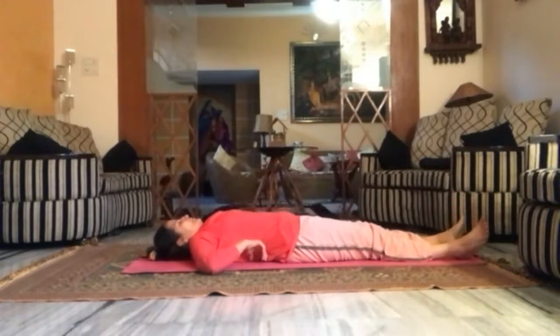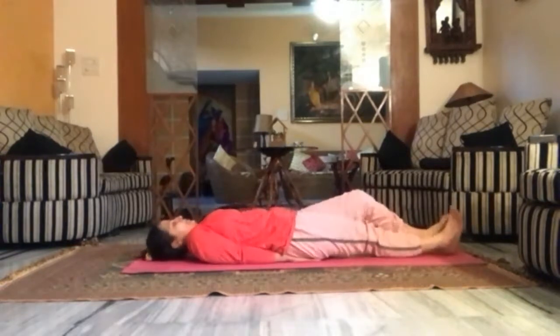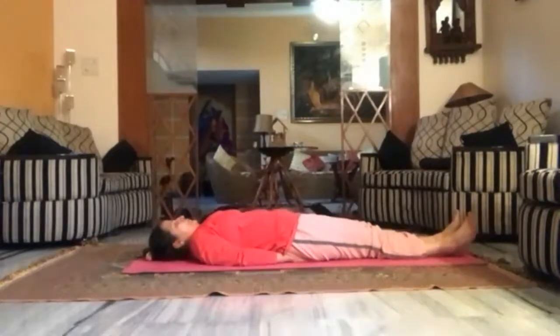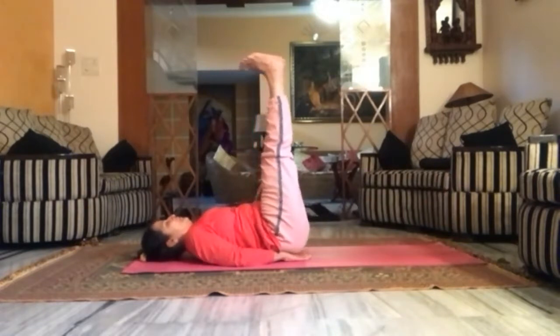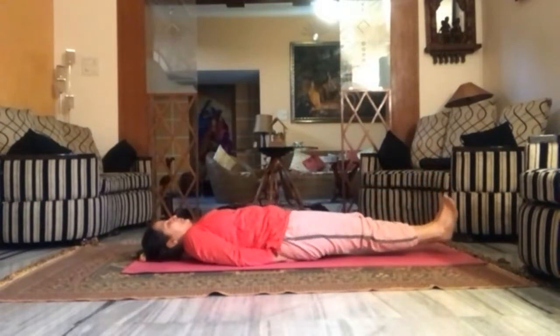Now, for the double leg raises, bring the hands under the thighs, and if you have a weak back, to support the back, tuck the toes in, heels are pushed out, chin is parallel to the chest. Inhale, lift both the legs up, gently up. Exhale, down, a few inches above the mat, slowly.